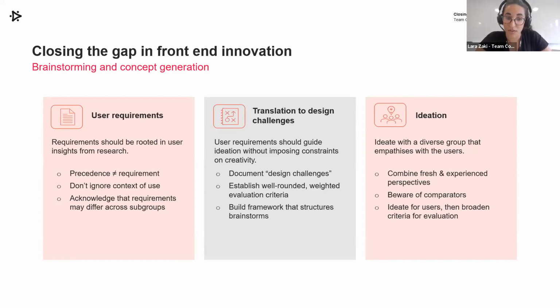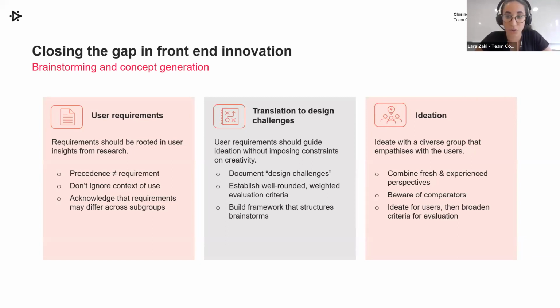It's also important to acknowledge the entire context of use, to look at the user requirements very holistically, and to acknowledge that these could be different for different people, and to try to document this as much as possible. The biggest challenge probably is to try to make sure that these requirements are kept alive and influencing other requirements and other activities throughout the design and development program.